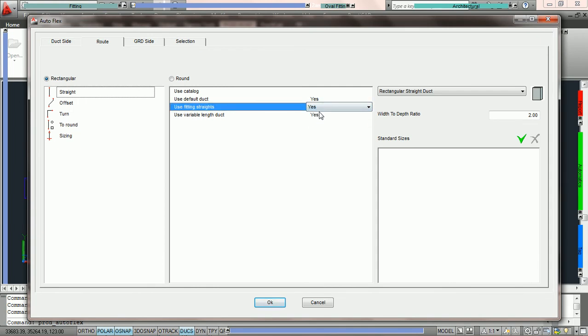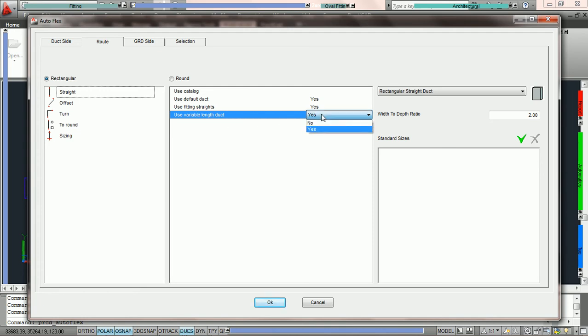When you say yes, you're giving PractiCAD permission to extend the straights of the fittings. Fittings could be elbows, boot taps, transitions, whatever fittings we're using outside of rectangular duct. The way it works is PractiCAD will always try to use default duct first, then it'll extend fitting straights, and then if you cannot cover the route with those two options, only then will it use variable length duct or small pieces if you say yes.